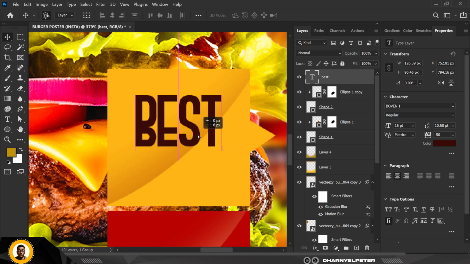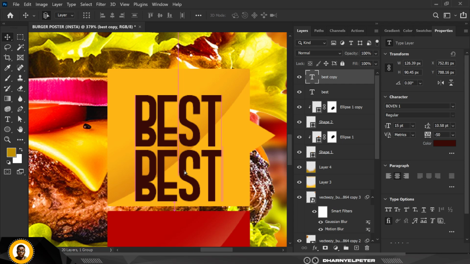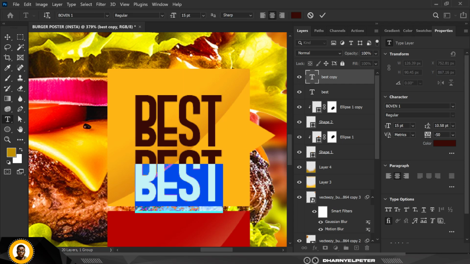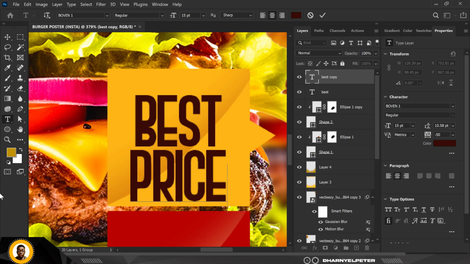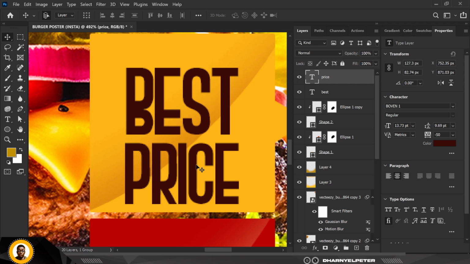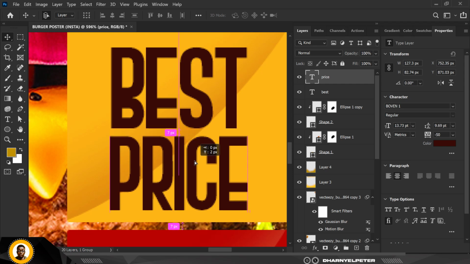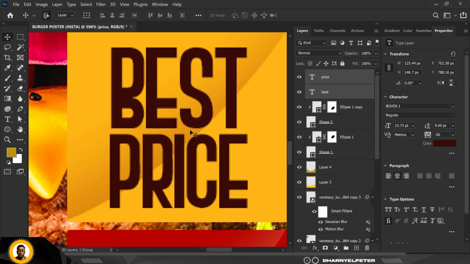So I'm just going to go ahead and make adjustments to what I want this text to be all about. I'm just going to write a few things. Best price. Click on selection, Control T. I like using selection and transform to adjust my text and my fonts, right? So I'm just going to drag it up here like this, not too much. I think I should select the two of them and move it upwards.